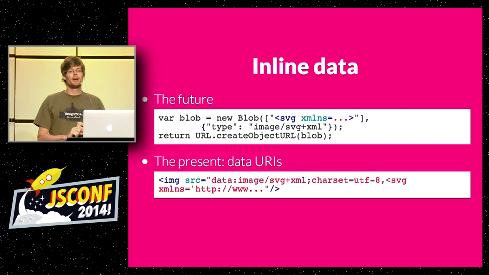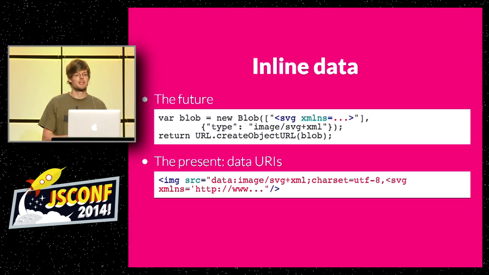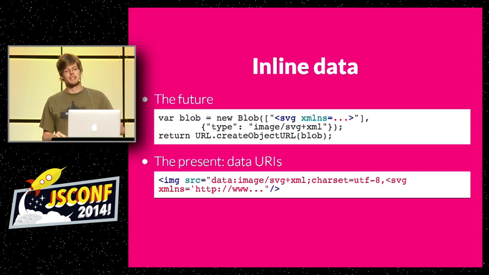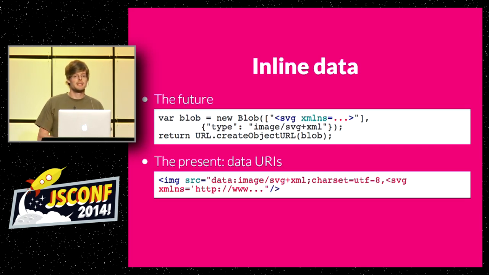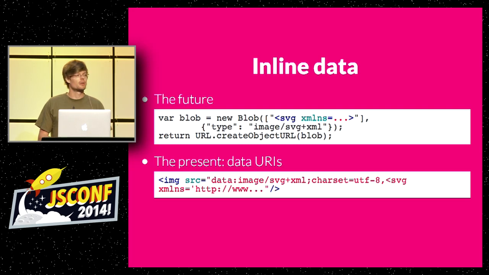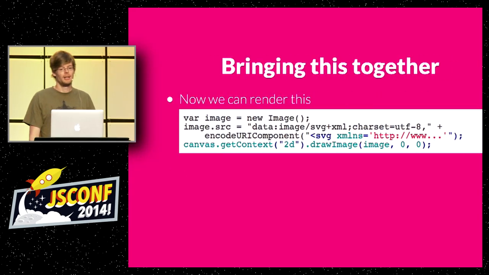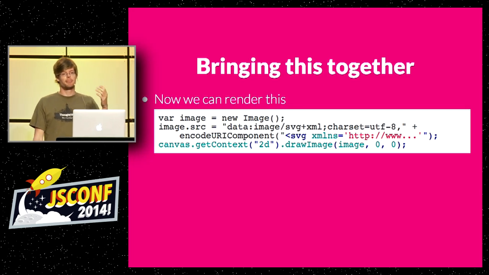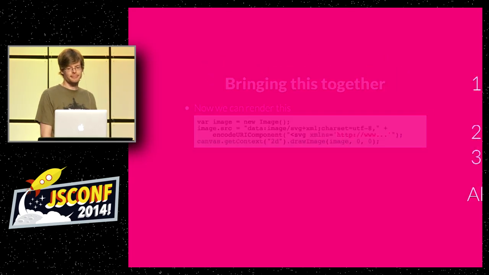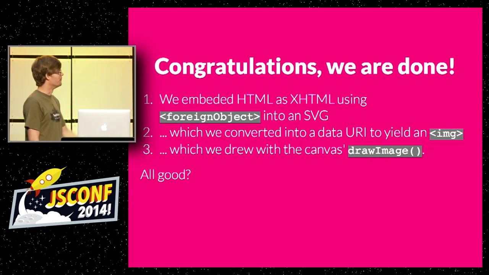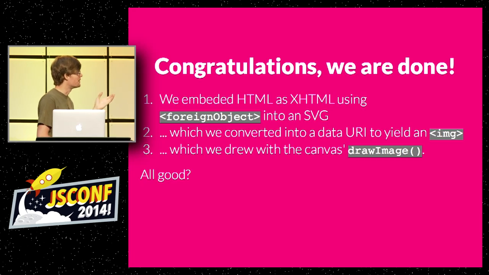A second step: to show the SVG as an image, I need to inline this. The future way is using the blob interface — you create a blob, put the SVG inside, define the type, and create an object URL. That's the future, but Safari is not up to that. So we fall back to the existing way: data URIs. You just pipe the whole SVG into a data URI into an image, and you're done. So we create a new image, stuff the data URL into it, and draw it to the canvas. Basically we're done — we embedded HTML as a string into a foreign object, into an SVG, converted it to a data URI to yield an image, then drew it into the canvas using drawImage.